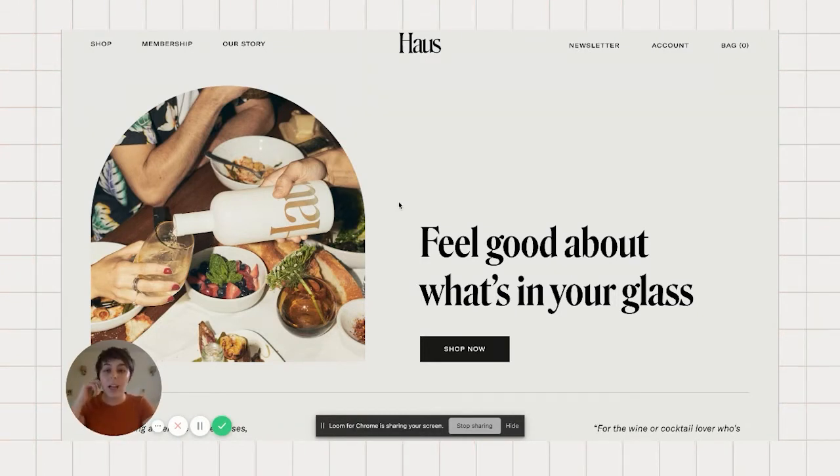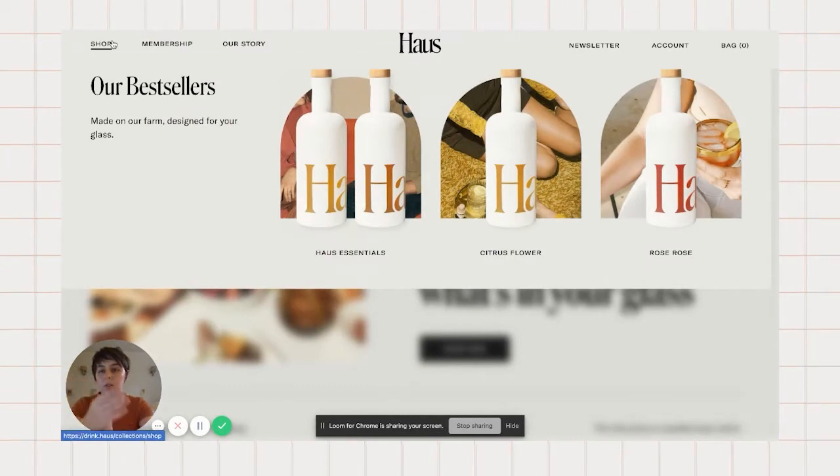But again, a lot of these more innovative tweaks are going to cost you something, whether it's time or flexibility later. The other thing I saw when I popped my cursor up here is that this has a menu that drops down like this. And this is not something you could do in Squarespace. I have no idea how you would do this.